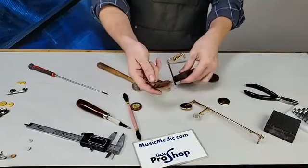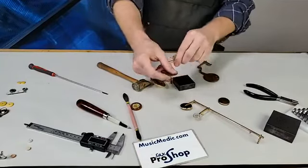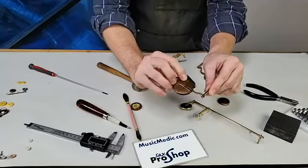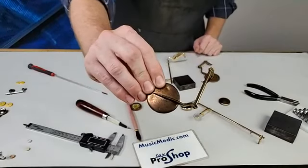When you have the pad cup or the pad out, this would be a good time to clean off the old shellac on the inside, like I said. If you have any dents, you can see right here on this pad cup.